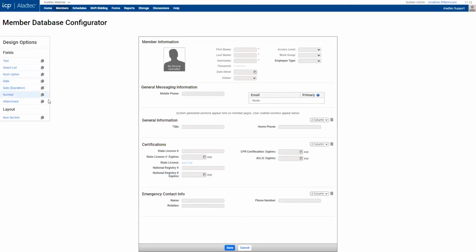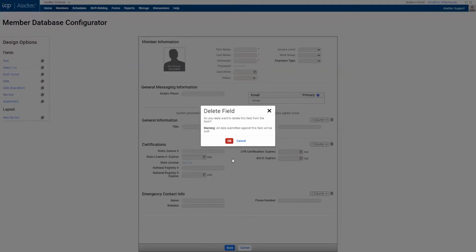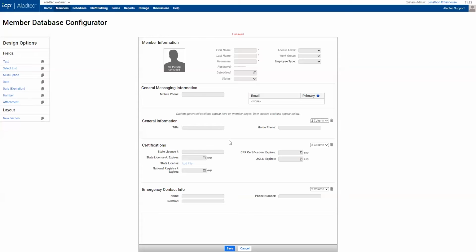Oftentimes we'll add a number field for badge numbers for our law enforcement customers, but really anything that you want to add in here, we can add, and you can make these your own, as well as if there's something that you didn't need in here, we can remove that. So again, you can make these your own. Just because it's in here doesn't mean it has to be filled out. Of course, we can add things and mark them as required. So if we're going through that onboarding process, we can mark some fields as required, such as first name and last name, a user, maybe an email address, and a phone number. We can mark all of those as required just to make sure nothing slips through the cracks there.